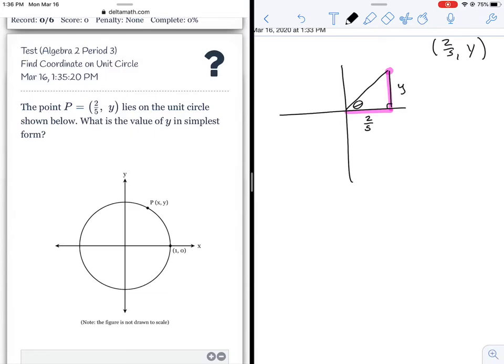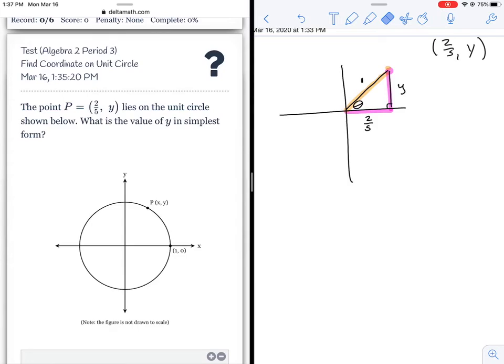Now, because they tell me that this is on the unit circle, whenever you see that phrase, on the unit circle, that tells you that the radius of the circle is 1. So to add to this image, which you don't have to do when you do this, I just want to give you a visual. When you have this circle and it's passing through that point, this is really what the picture looks like. My radius that it's talking about is this orange piece here, and because this is the unit circle, my radius there is 1. I'm just going to erase this circle so it's not too busy on this page for me to look at. Now, they would like me to find the value of y.